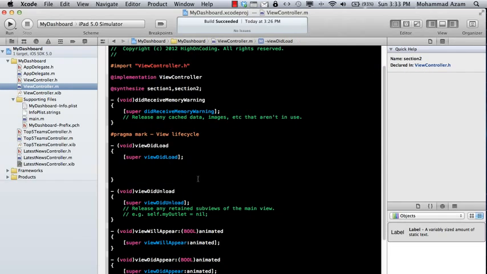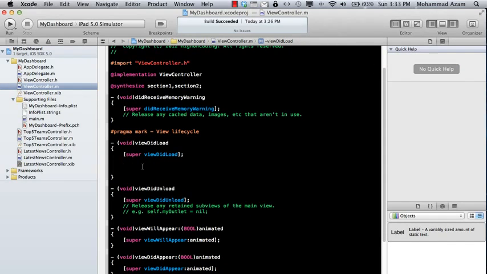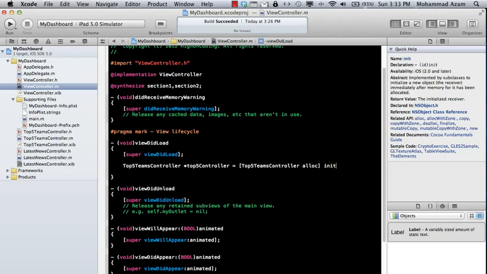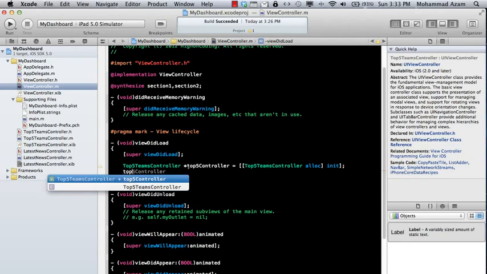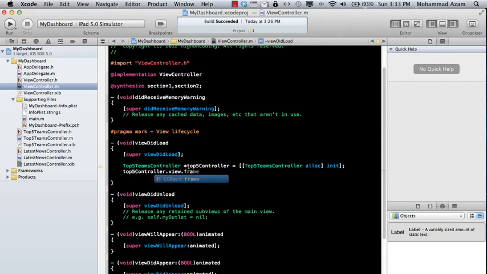Now what? We're going to go over here and create our section. So let's say top 5 teams controller, top 5 controller equal to top 5 controller. We already have section number 1, so I'm just going to say top 5 controller dot view dot frame equal to self dot section 1 dot, what is it, bounds?